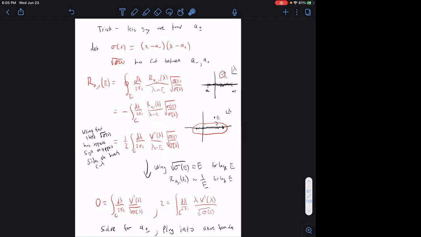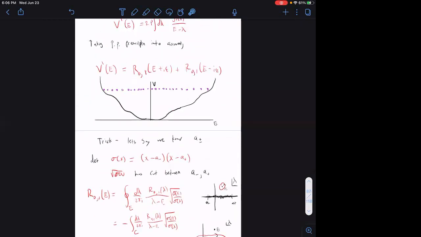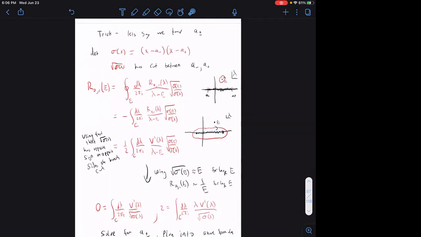So now, why is there a branch cut? There's a branch cut because of this sigma of lambda here, and we know that the branch cut goes from a minus to a plus. Okay, so then the final thing that we do is we say, okay, we're integrating above the branch cut here, below the branch cut here, and the integrand has this resolvent in it. That just picks up basically the average of this resolvent across the branch cut. So the discontinuity drops out, the average of this across the branch cut remains. But we just derived a formula from this equation of motion for the average of the resolvent across the cut. So that lets us replace this resolvent with the derivative of the potential.